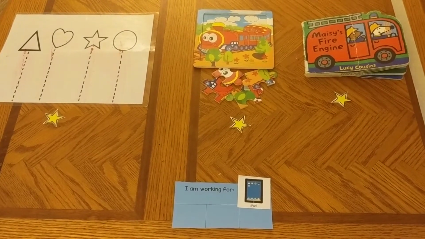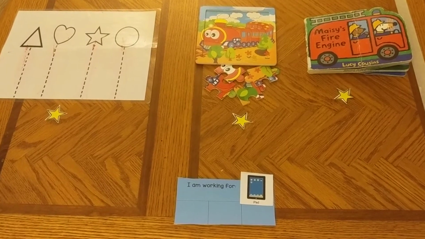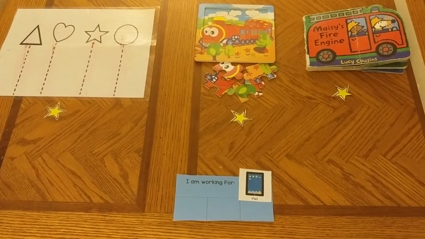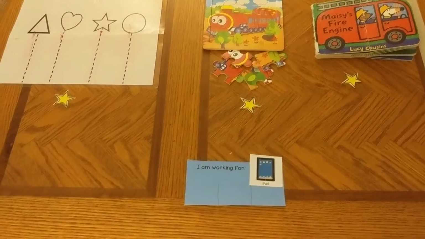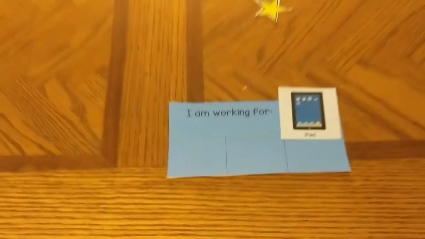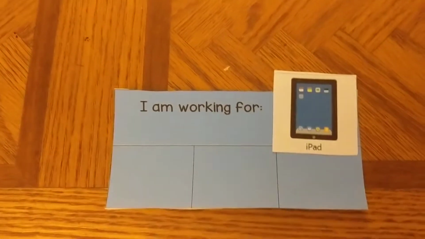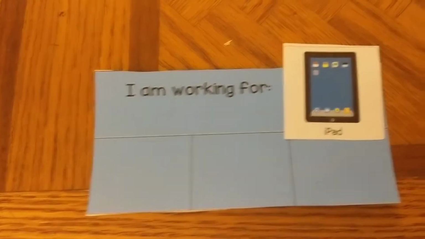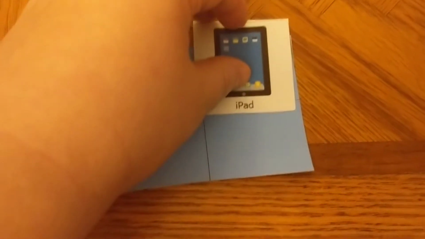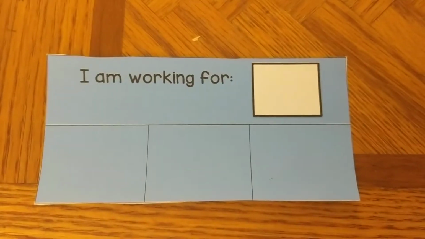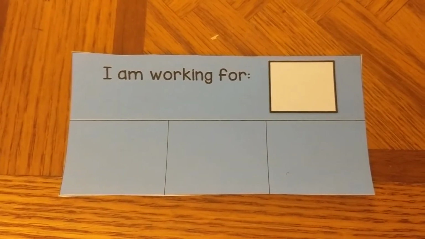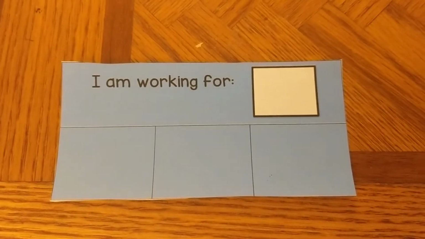In this video I'm going to show you how to use a token board when we are doing our distance learning. So I've uploaded an example of the token board to the Google Classroom. So it says I am working for, and up in this spot you're going to choose a preferred activity for your child once they've done the tasks at hand.